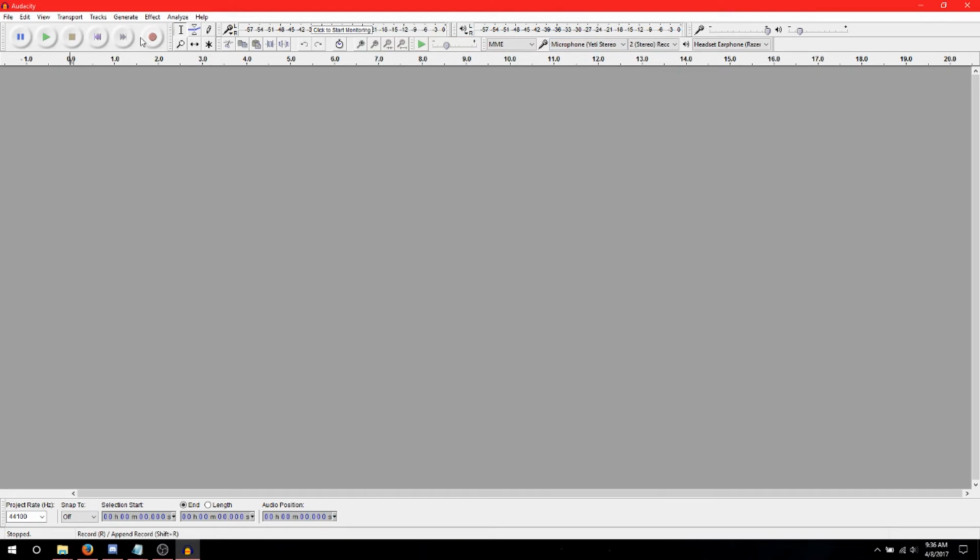So what we're basically going to do is just record a line and then save it and add it to the resource pack. Here's a little tip for when you're recording voice acting and stuff. I always like to record background noise and then remove it. I'm going to show you how to do that real quick. It's a super easy step, and it will improve the quality of your audio immensely if you have a not so good mic. So we're going to click record, and then we're not going to say anything for a couple seconds.